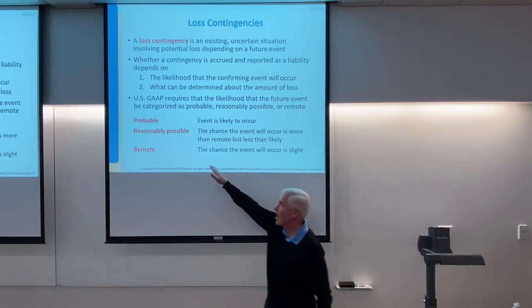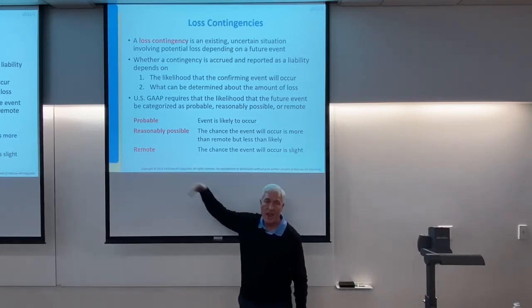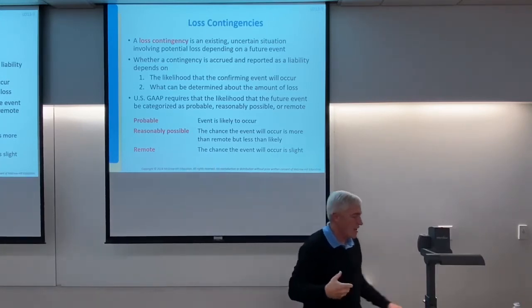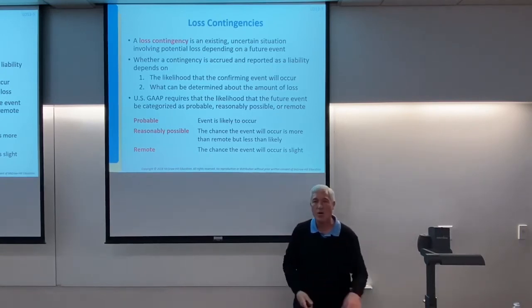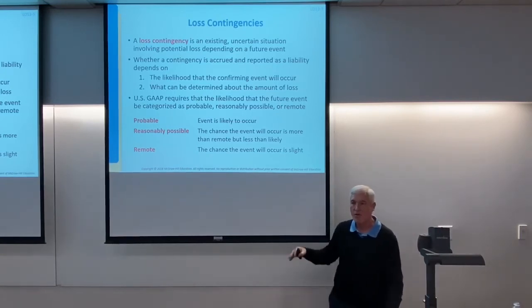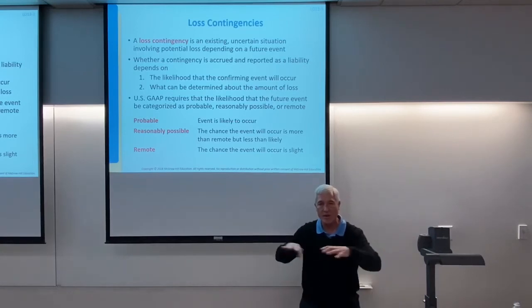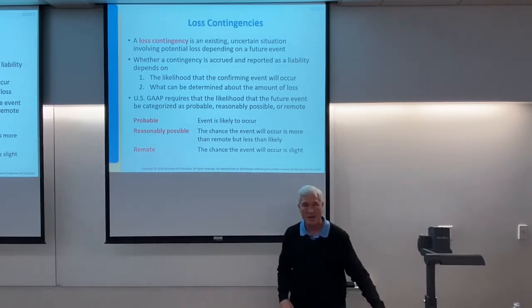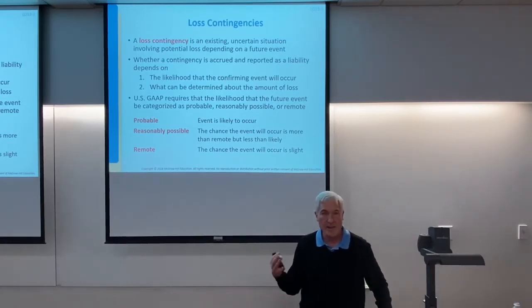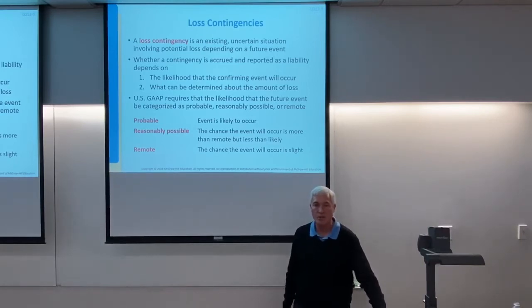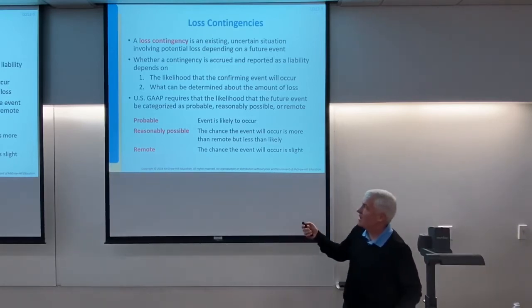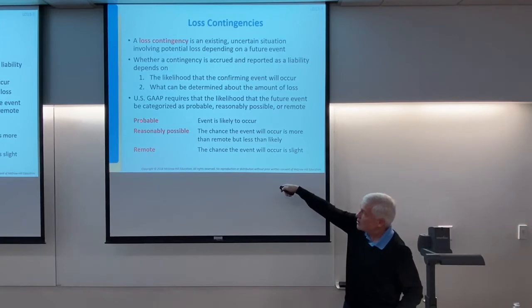We knew it was probable that we were going to have claims, and we fixed every claim that came our way, but there was a time period where we couldn't estimate it. When we finally had done enough data to test it, and we started looking at claims around the country, then we did take a $25 million charge. And so, again, with these, we got to determine, is it probable the event's going to occur? Is it reasonably possible, or is it remote?